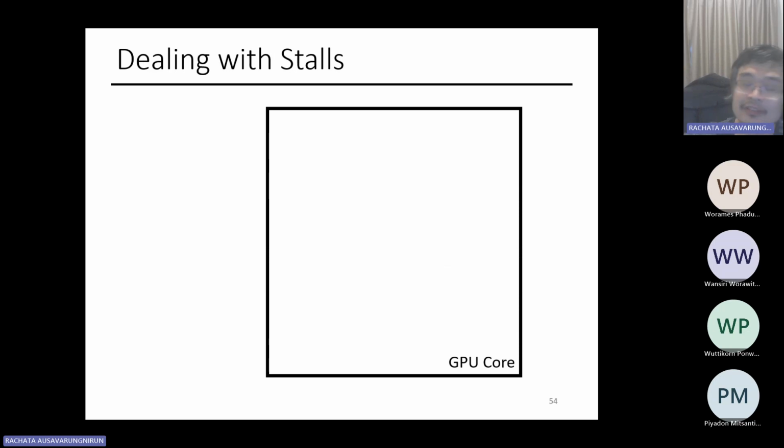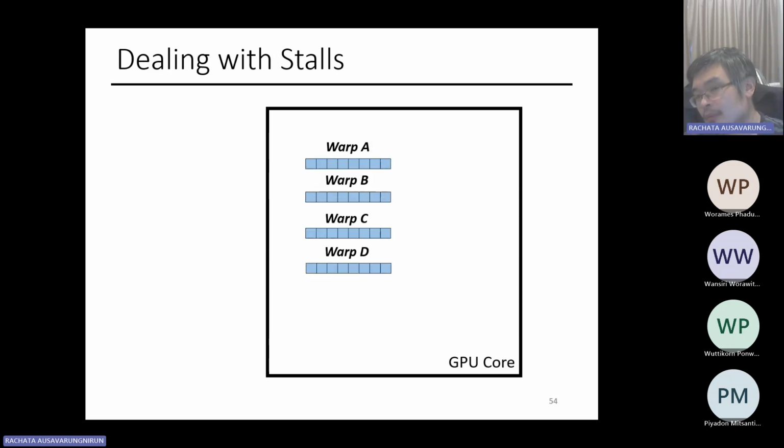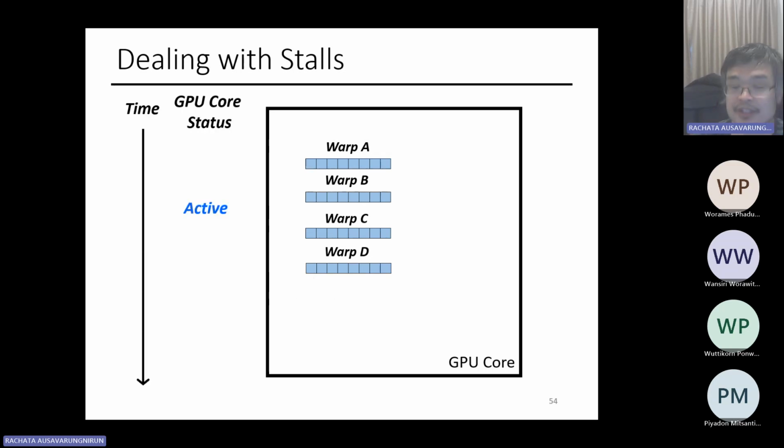Over here is a more zoomed in version of the GPU core. In the core, as I said earlier, a thread block is scheduled there. A thread block consists of multiple warps, and each box here is a thread. The way the GPU would run is, over time, each cycle, it picks one of these warps and runs it in lockstep. Then in the next cycle, I switch to the next warp, then the next warp, then the next warp.